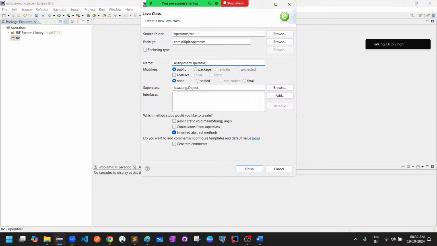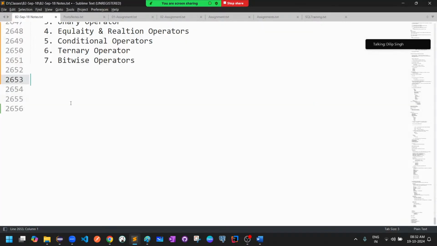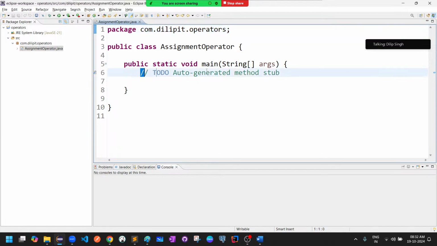You know what the assignment operator is. How do we assign a value in real life? What is the symbol we will use, guys? If I say assign value 10 to A, then what will you do? A equal to 10. That's all. That means the equal symbol is called the assignment operator.